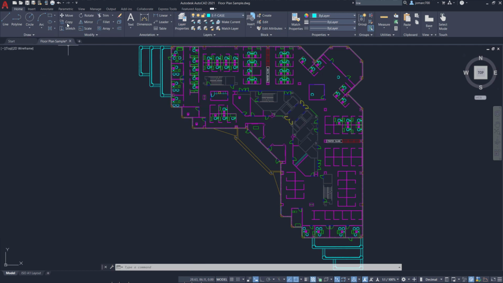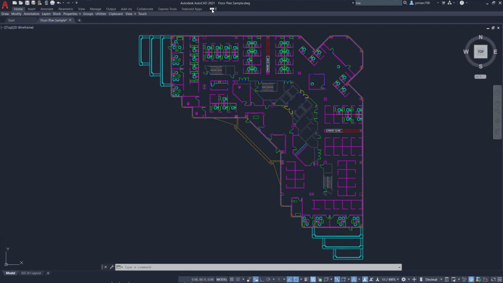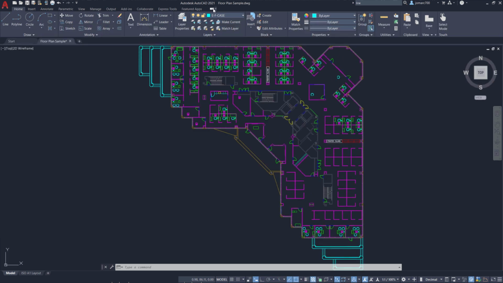And finally, if your ribbon is different from mine, we can cycle through or minimize the ribbon by selecting this drop down or cycling through by selecting this icon pointing up. So let me left click this to cycle through. Left click once more. And it heads back to our current default layout.